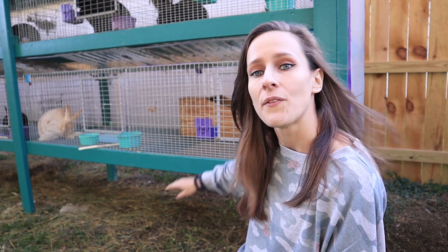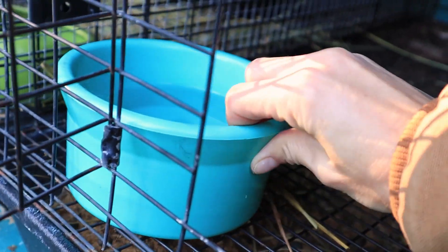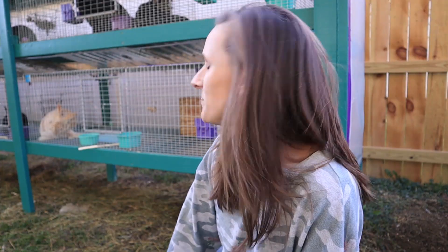I'm just so ecstatic about being an ambassador. If you guys have ever seen my feeders or twist-on bowls — crocs, whatever you want to call them — they actually come from All Things Bunnies. I'm a huge color-coded person, so I've been trying to have my boys get teal and my girls get purple. If you're wanting some of the same supplies that I have, you can get on All Things Bunnies and purchase these things. They have a ton of other stuff on there too — you guys saw my tattoo pen that came from them. You'll be seeing more products from them in the future.